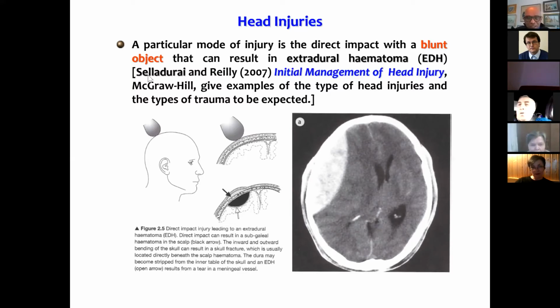My brother, who is a neurosurgeon, is involved in this kind of activity and initial management of head injuries. So this is really the trauma that accompanies. You need to be able to not suddenly release the pressure, but gradually release the pressure. And that requires some assessment of how fast you can relieve the pressure so that the edema doesn't set in and doesn't affect the brain. So this is one application.